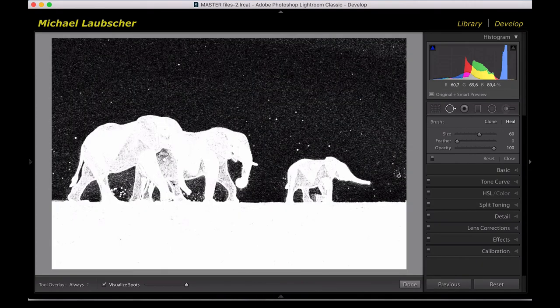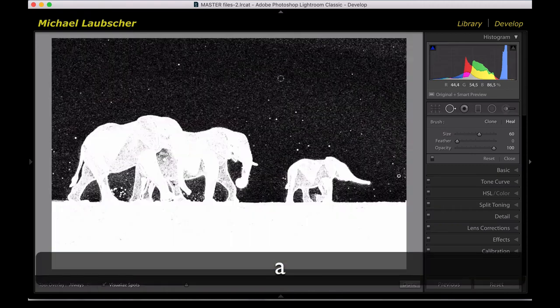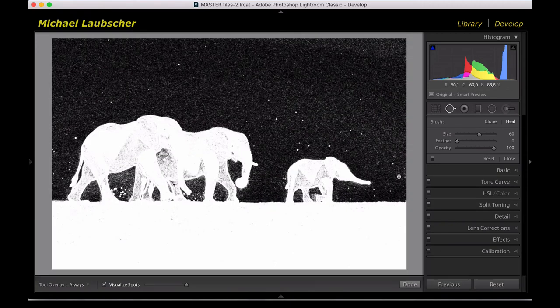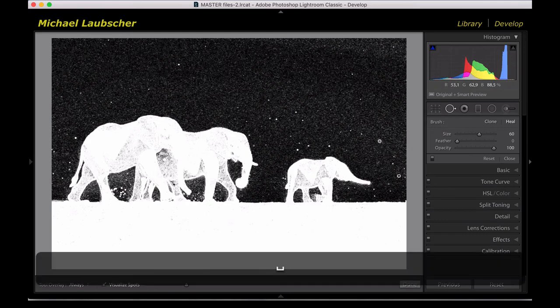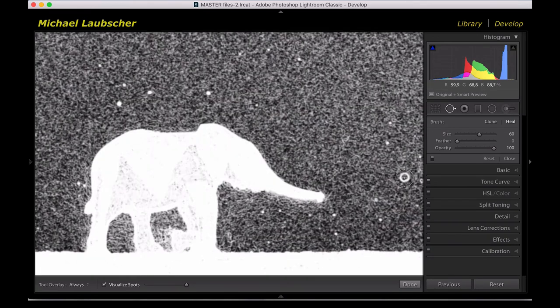For now, we can see that there are quite a few dust spots in this image. Obviously, I'm going to hit A again to get rid of visualizing the dust spots, but you can't really see any dust spots within this image right now. But if I hit A, you can see quite a few. So I'm going to push and hold spacebar. When you're in any localized or special adjustment tool, hitting spacebar changes your cursor from the actual tool into a little zoom icon. Let go of spacebar, you get your icon back.